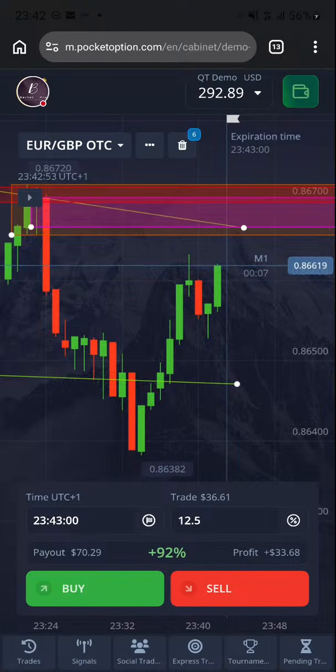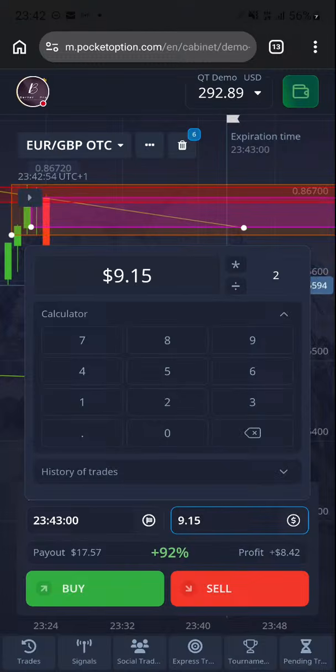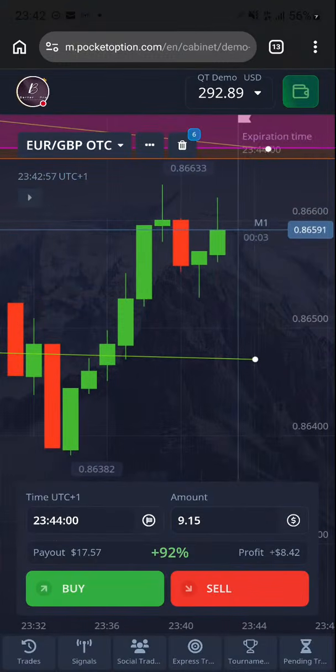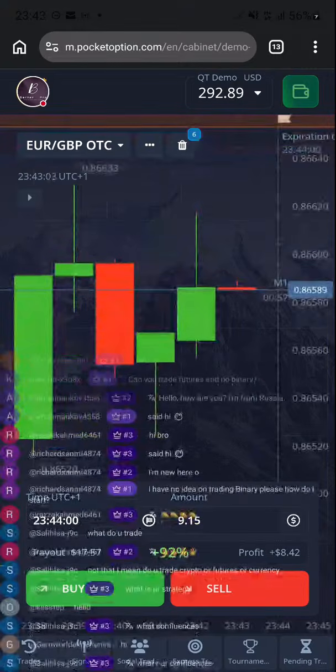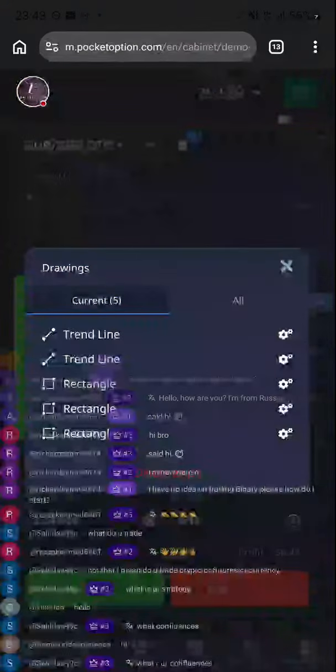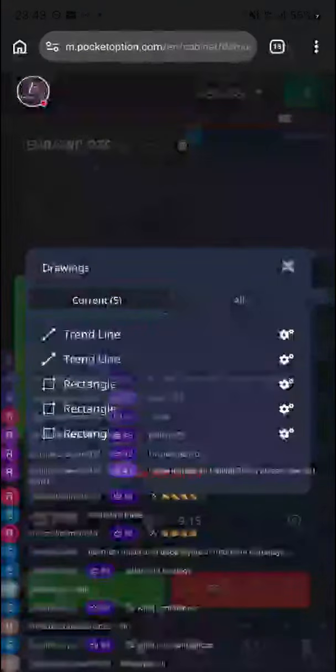I'm going to go with the sellers after this, but I'm going to reduce the risk because this is a risky trade. Can we have a gap up? No gap up. So I'll take the trade above this round number, and I'll tell you why. Confluence. Don't worry, I'll show you the confluence. Right now, I'm not in this confluence yet.